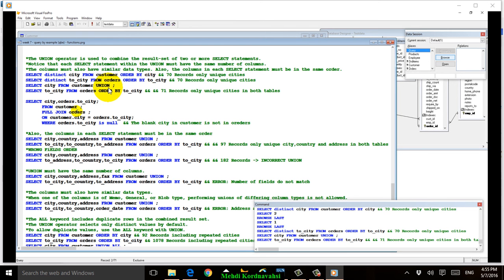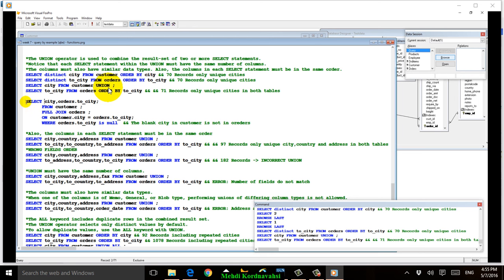Full join orders means customer as a parent joined with the child table as the order. Full join means all records from left or parent joined with all records from the right or child on a common key, customer city and order toCity, where order toCity is null.